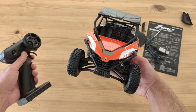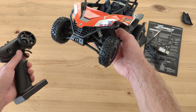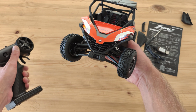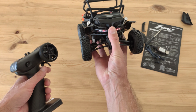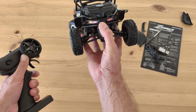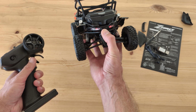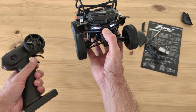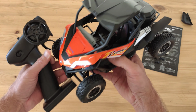The car is powered on, and look at the light guys, this is just looking superb. It's got a fully working light system, so we've got indicators in the front and in the rear, and we also have got reverse light and brake light. So let's show you the brake light, and this is the reverse light. So you've got a fully working light system in there, so I really like that.